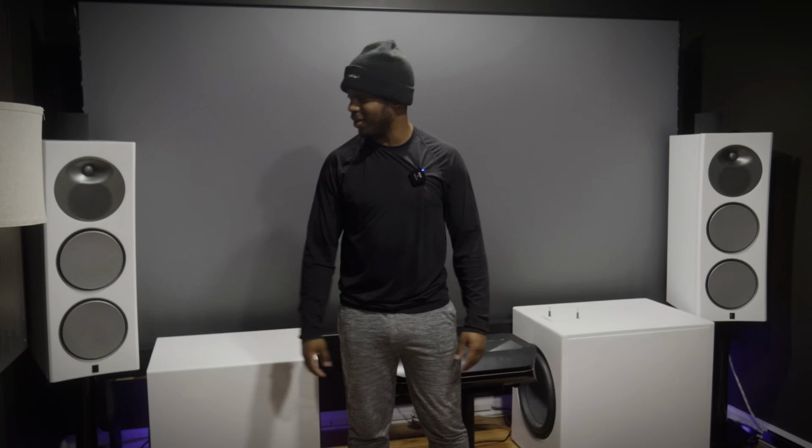Minus your $3,000, $4,000 ones, no, but your $2,000 ones, $1,000 ones, these things have equal to or better bass than. I'm so serious. So bass is amazing, as you guys can see.